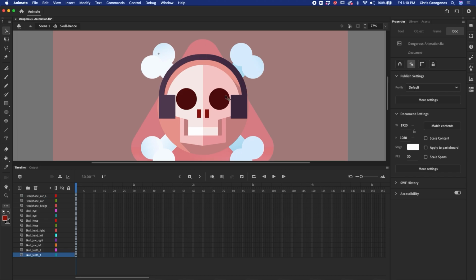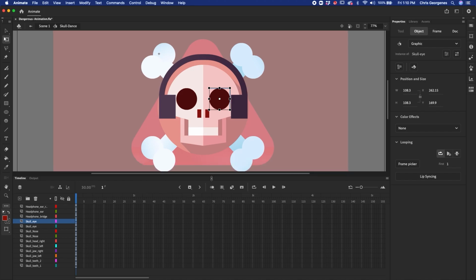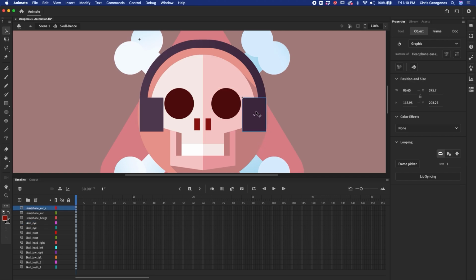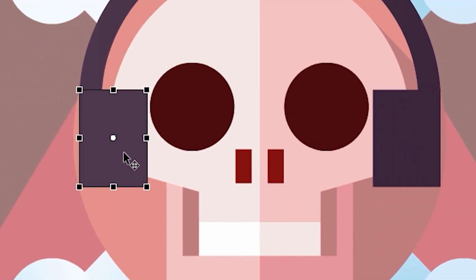So now this next step is really important. Before I create any additional keyframes, I want to grab the free transform tool, select each individual symbol, and edit the center point, which is represented by this little white dot. I want to edit the center point to reflect how I want each of these assets to hinge properly. And for the headphones, the part that goes over the ears, I'm just going to move the center points to the outer edge. For the eyes, I'm going to leave the center points in the middle. They don't need to hinge in any other location.